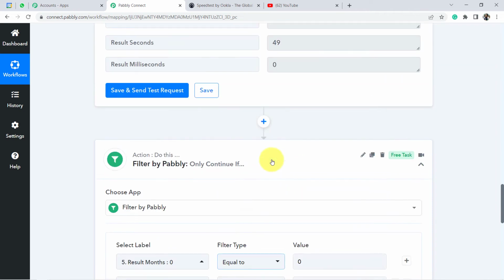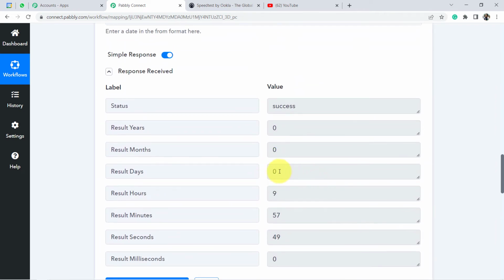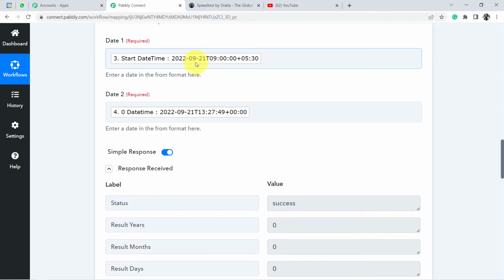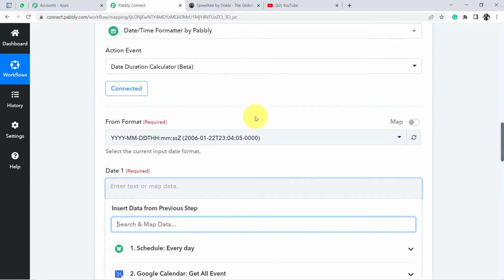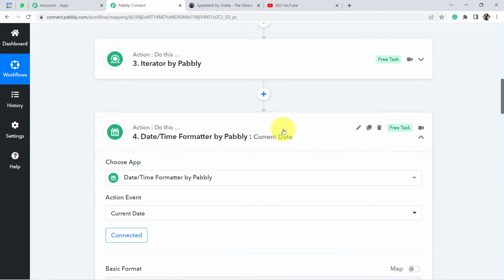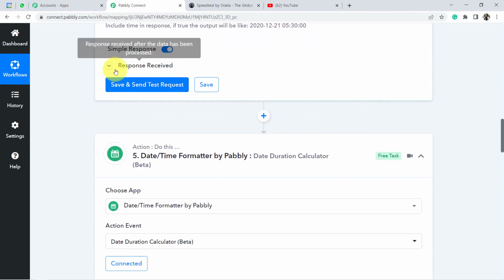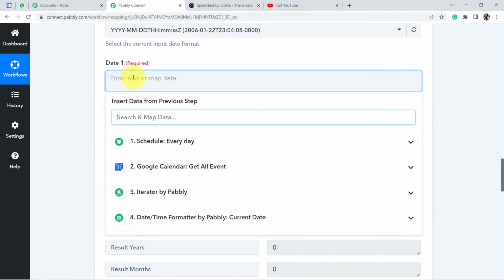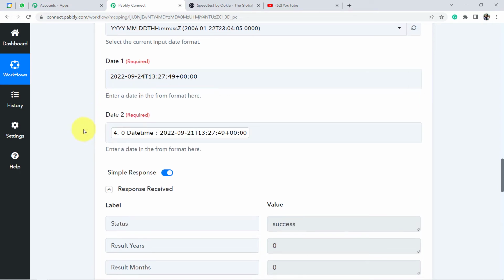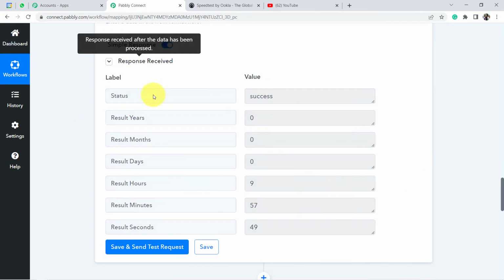But before I proceed further, let me tell you an interesting thing, that currently we are having both the dates as 21st September. Basically, the event start date is 21st and the current date is also 21st. How about if the event date which we are receiving is not the 21st, it is, let's say, 24th September. So from here I'm going to copy this format, and after copying this, I will write 24 as the event date here, and now I am going to click on this button once again.